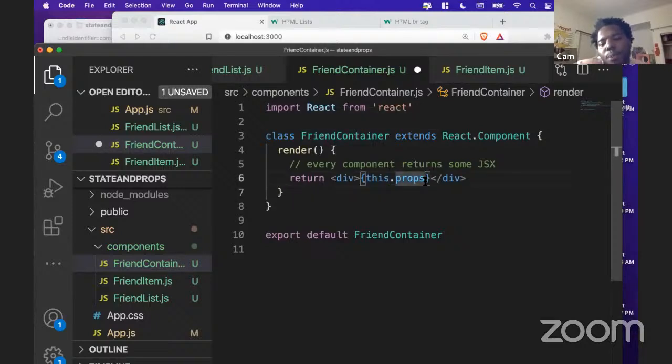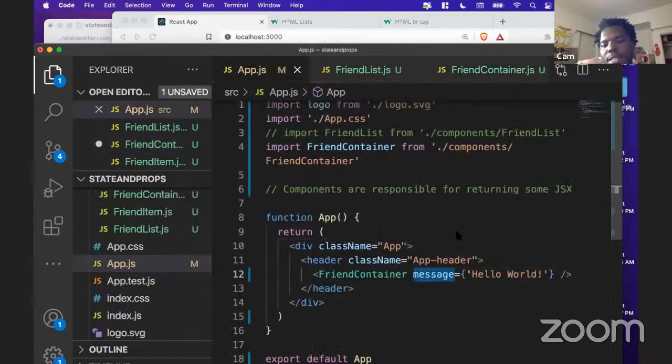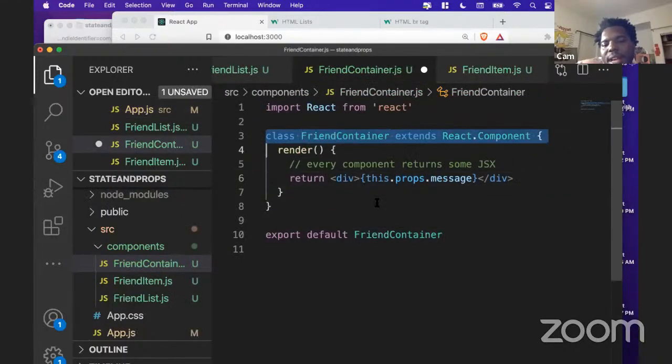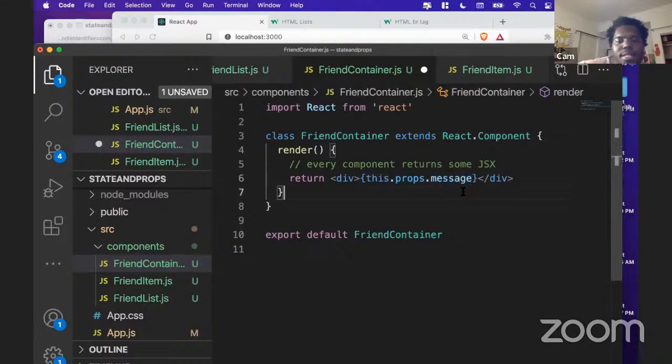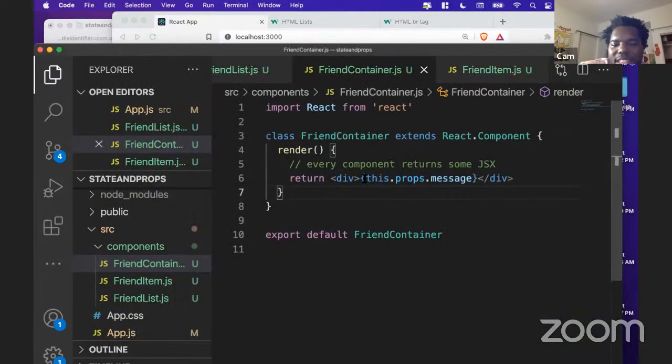I created this component to use a prop called message, so inside of the friend container class, I can use this.props.message, and that should change this component's message to say something else. Simple enough. The this keyword is a little bit confusing in JavaScript.